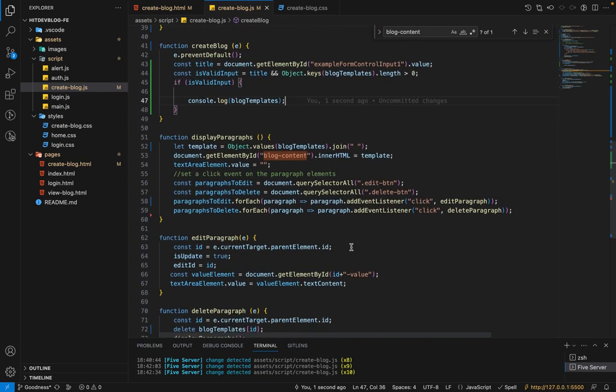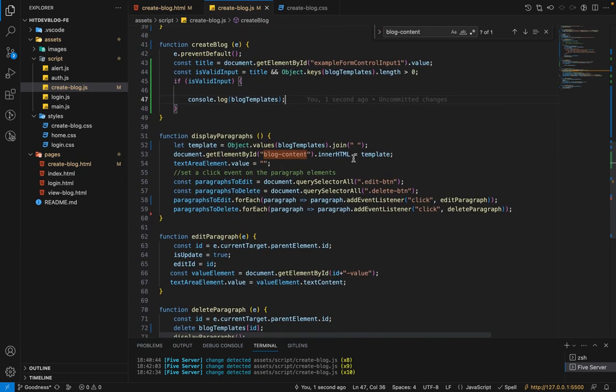So how were we doing it before? We did a join, so this gives us the array. Or instead, we could actually save it as an object directly, so that when we fetch it, we'll call this display paragraph. Yeah, that makes sense. Let's not stress ourselves. We'll save it directly as an object and then call display paragraph whenever we get it.